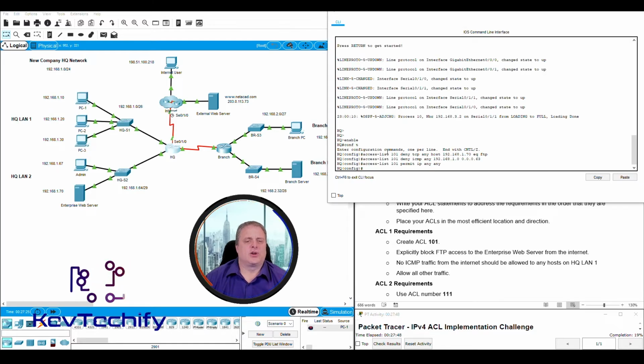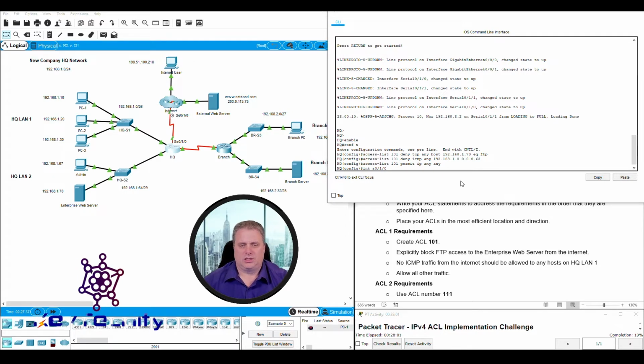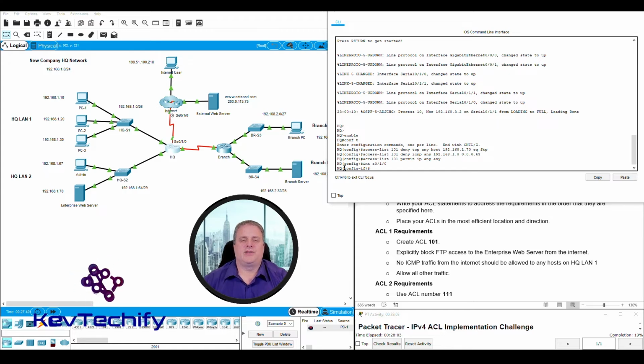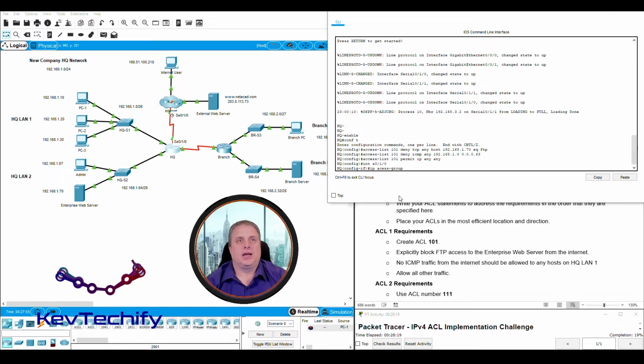To apply it, let's go back into HQ here. We need to go into the interface. So once again, that was the serial 0/1/0 interface. So we can type in interface space serial 0/1/0. Now we're in that configuration of an interface mode. We can tell by our prompt, and now we can apply that access list. That gives us ip access-group. How I play that in my head, it's a group of access control entries. And now you'd either specify the name or the number. We are doing a numbered one, so it was number 101.